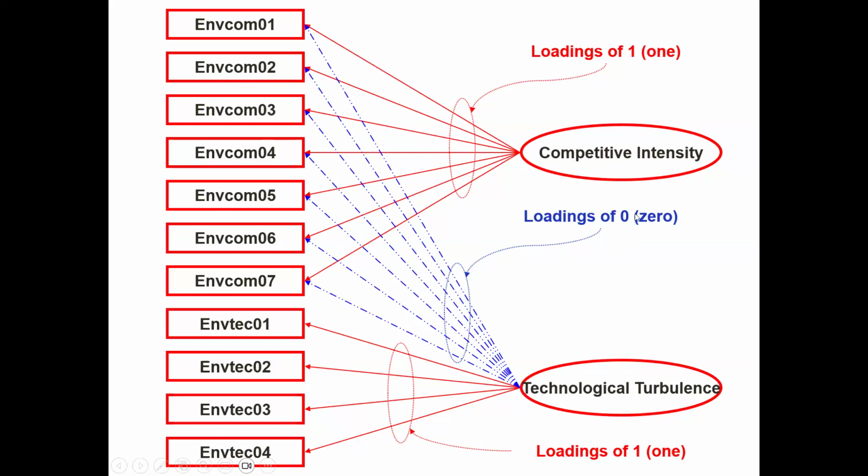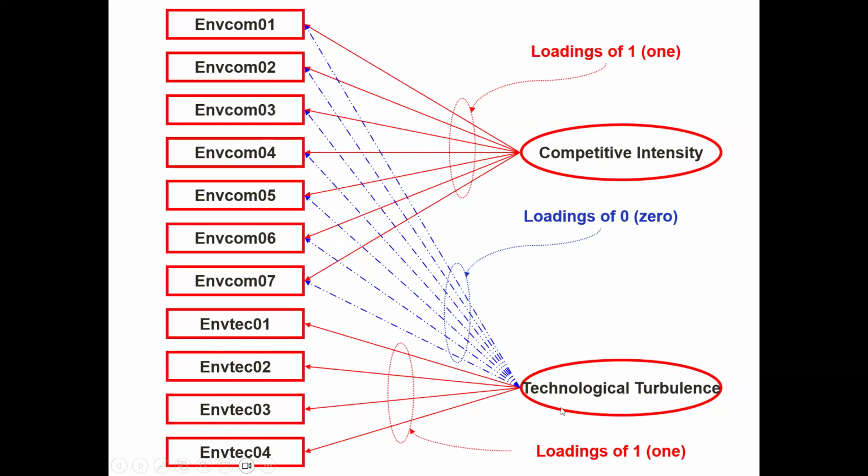Of course, if they are not related at all, we will not even be studying them in the first place. They are related. But the loadings here between one construct and the measures of another construct should be approaching 0. On the scale of 0 to 1, it should be approaching 0. Whereas the relationship between a construct and its own assigned indicators should be approaching 1. When you perform validity assessment, this is exactly what you are trying to achieve.